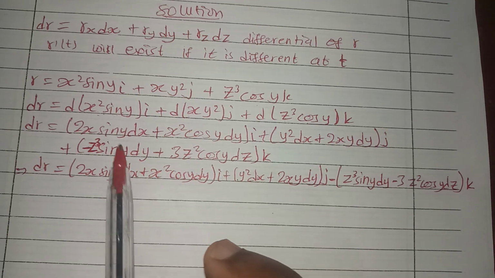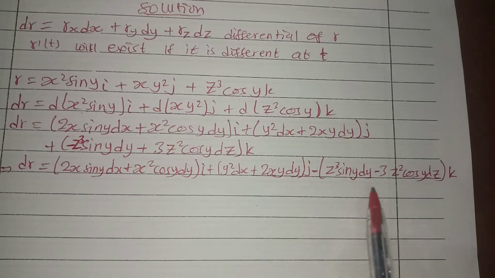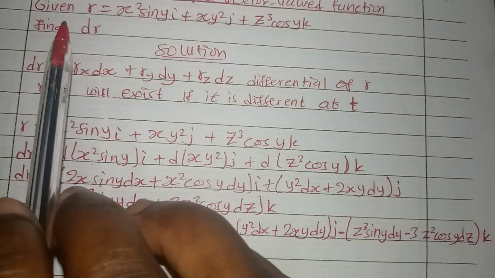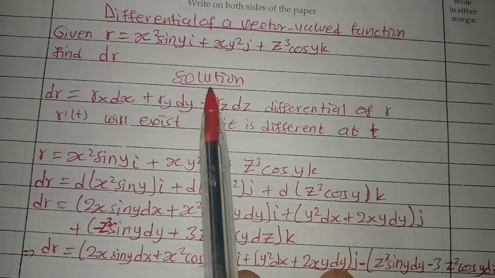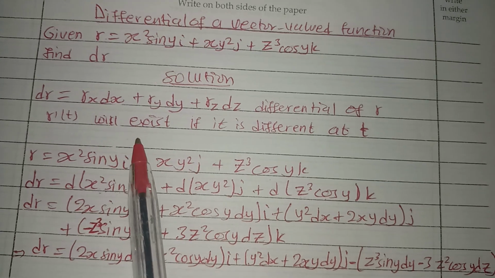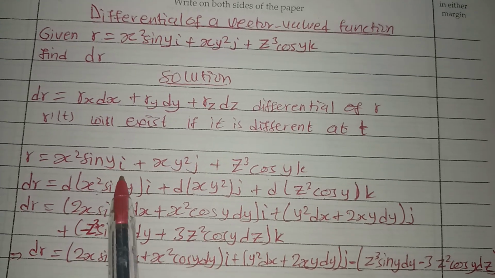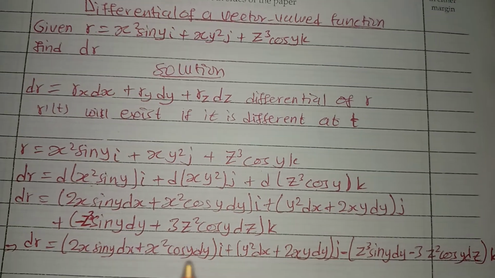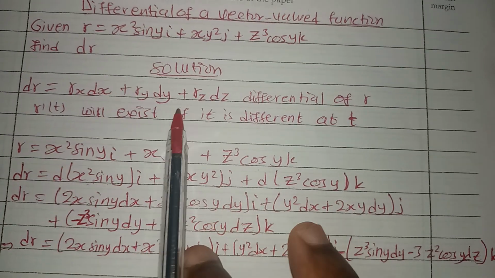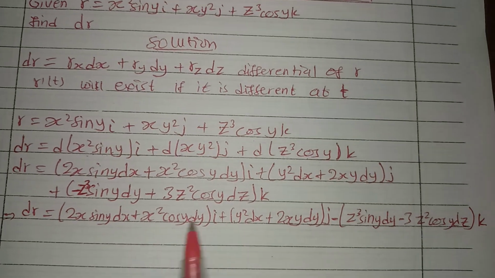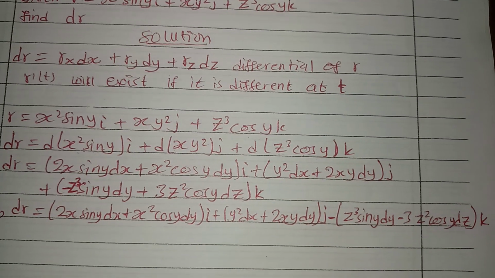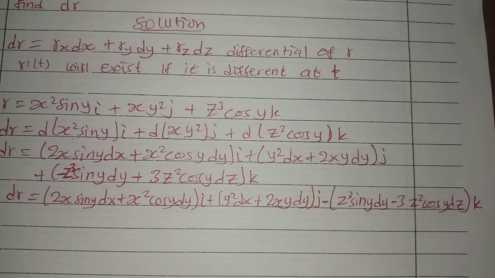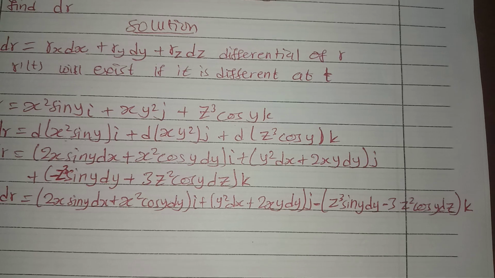Differentiating this term by term, this is what you're going to arrive at as the final answer to this particular question. Whenever you are asked to differentiate a vector valued function, if you are trying to find a differential of that, use this method to get it. There are other methods which could also be used to get the answer to this particular problem.